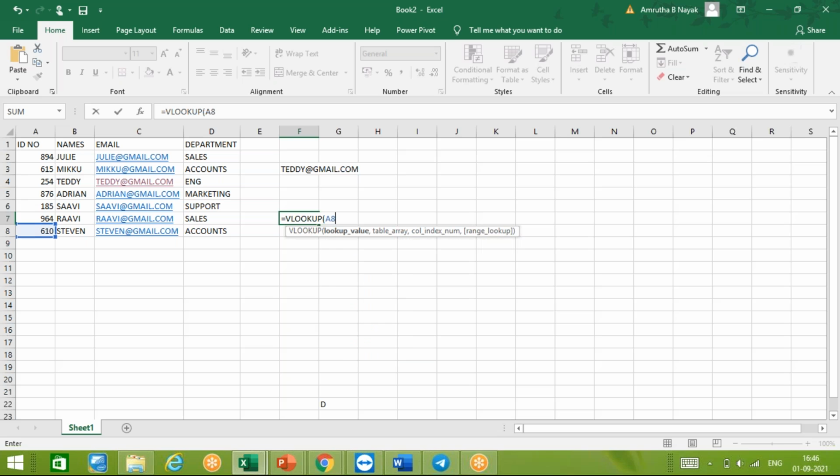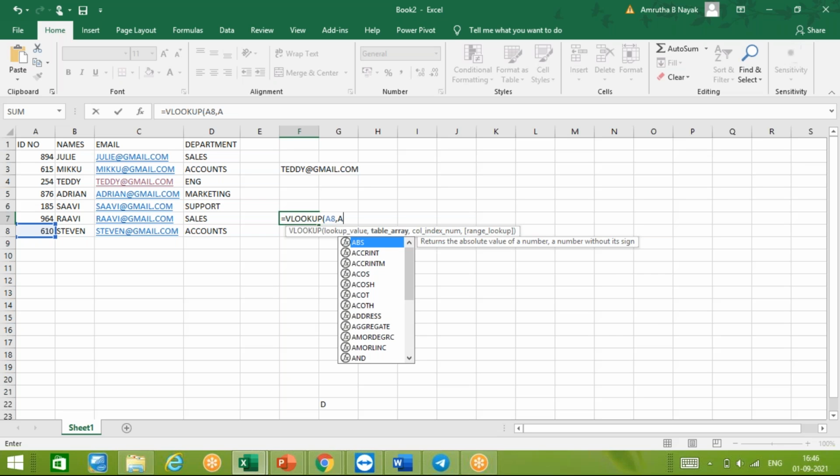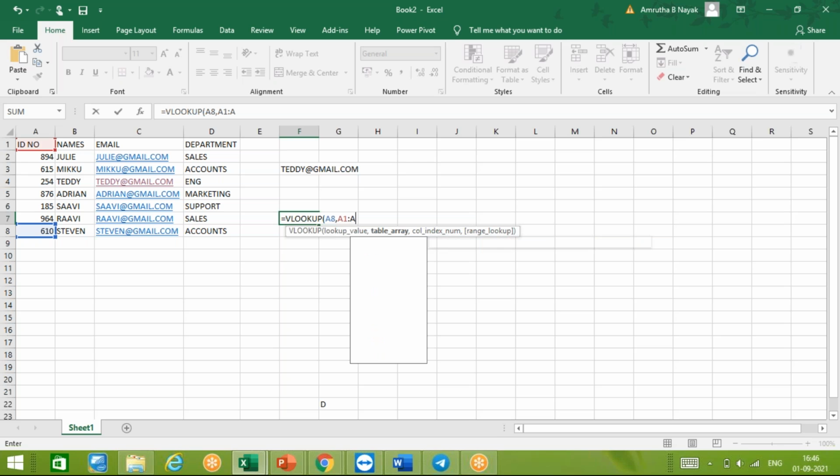Using the rows we find inside the column is VLOOKUP. Comma, table array complete, A1 to A8. Comma, column index number. I want to see the department.